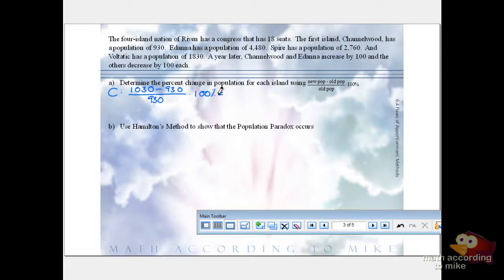If you're going to do this in your calculator in one fell swoop, what do you need to put around the numerator? Parentheses. Otherwise, you're going to get a crazy answer, like they're growing by 10,000%. That'd be terrible. And let's go to 2 decimal places. I got 10.75. Are there any questions about the math? All right. If you would, please do the remaining 3.